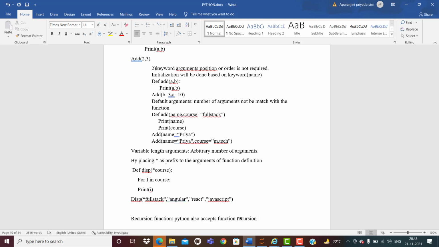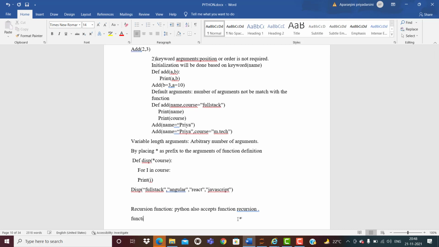So, which means that a function is calling itself. Recursion is nothing but a function can call itself. Function calls itself is known as recursion.